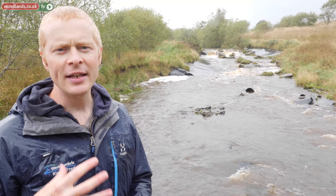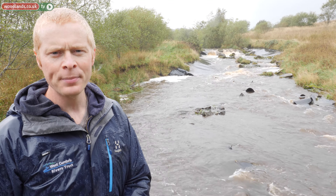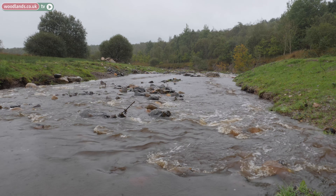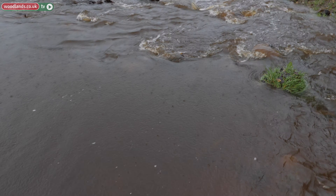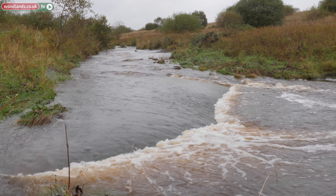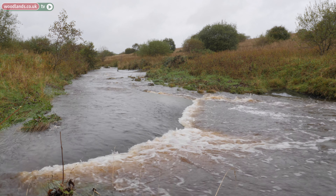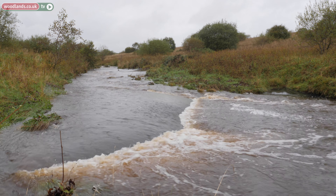Obviously that's bad news for the mussels but also for the wider catchment. If we can improve the natural system here on the Keekle, there'll be a knock-on benefit to the River Eam — this should be a really good salmon river and it's not at the moment. There are trout and further downstream there are some salmon, but you get isolated pools that the fish are okay to live in, and then stretches of very fast flowing water. You haven't got river plants, macrophytes, there aren't many invertebrates, and so it's not good habitat for salmon and trout.